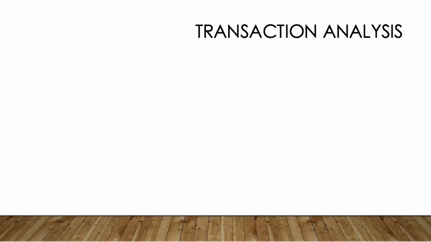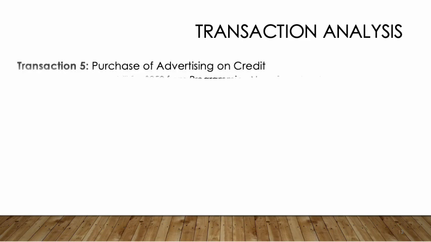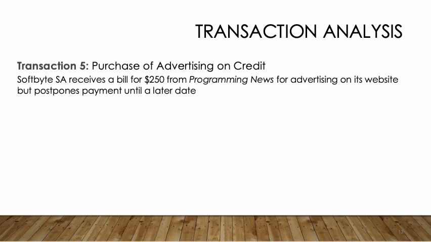The fifth transaction, in this case, we're going to purchase advertising on credit. Once again, when we say on credit, that means that we receive the benefit today, but we're not going to pay until a later date. SoftBite has already done some advertising on Programming News on its website, but we've just received the bill today, and we're going to postpone payment until a later date.